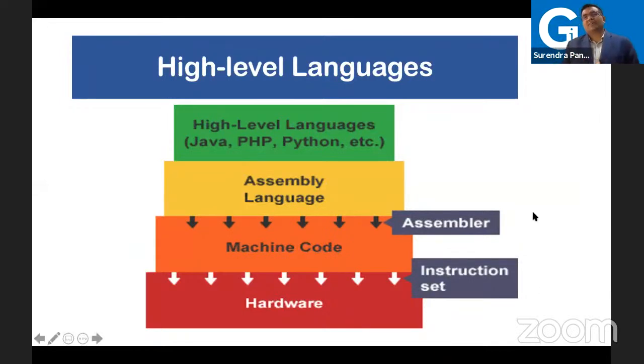So what is the language? There are some languages which are machine-level languages. There are some languages which we call assembly language. Nowadays, we don't talk about these languages. Previously, when we were learning the computer, we were talking about these languages like assembly language, the languages which were more connected to the machine or hardware. Nowadays, we talk about business now, because the part of that machine-level language is already done. A lot of work is already done using the C language, using C++. So the base is already done now.